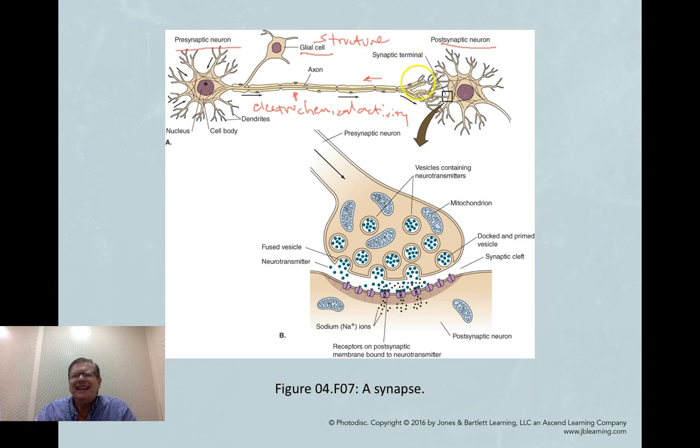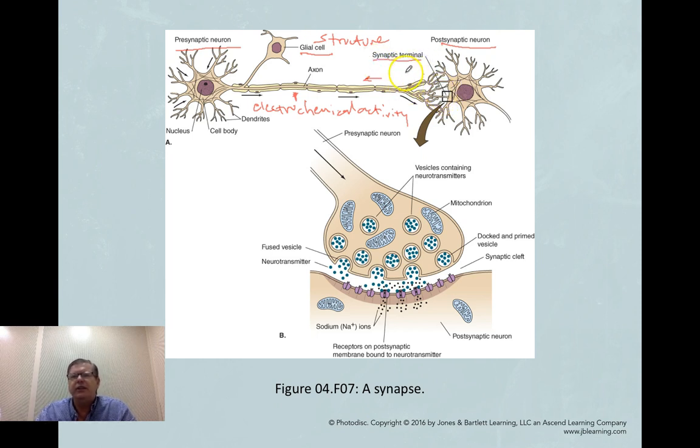Now, when we get to the end of the axon, we see again some more dendritic spines, and here is where the interesting activity that allows communication between the presynaptic neuron and the postsynaptic neuron to occur. So the postsynaptic neuron is identical in every way. It's got a cell body, it's got a nucleus, it's got dendritic spines, and within the edge of the cell body, we've got labeled here something called a synaptic terminal.